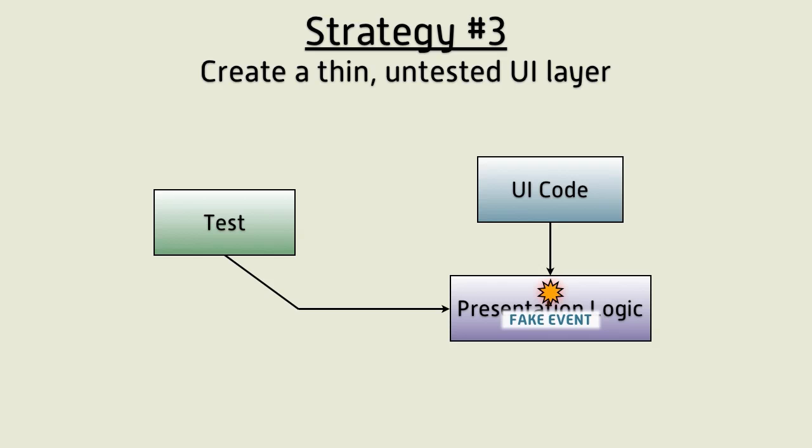Another disadvantage of it is that it really forces your design to go in a particular direction. That design direction can be good. It's forcing you to separate your presentation logic from your UI, which can be good. It can cause unnecessary design complexity. Also, you have to be careful that your thin UI doesn't grow because that is untested code. There's a lot of temptation to put stuff in there just because it's easier, but it's untested, so you have to be really rigorous about moving all of your code out of the UI and into your presentation layer.